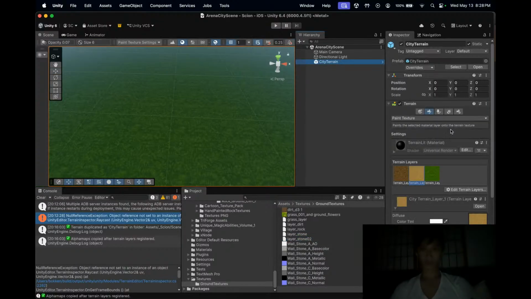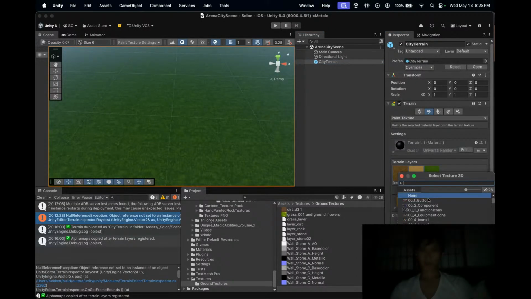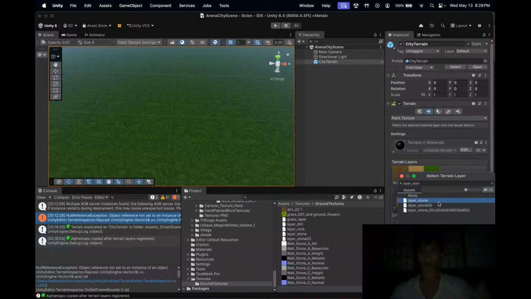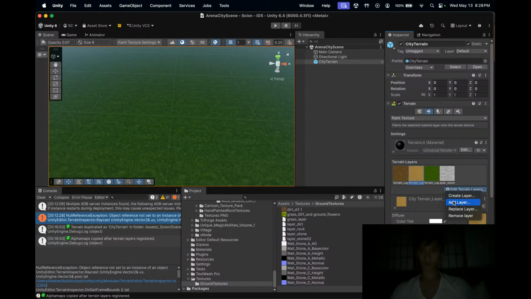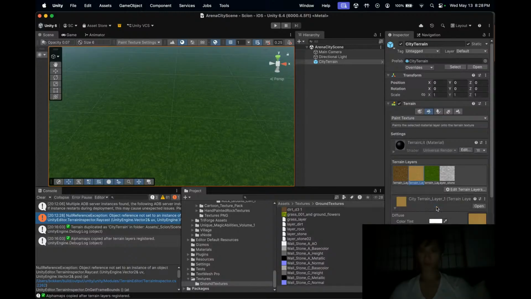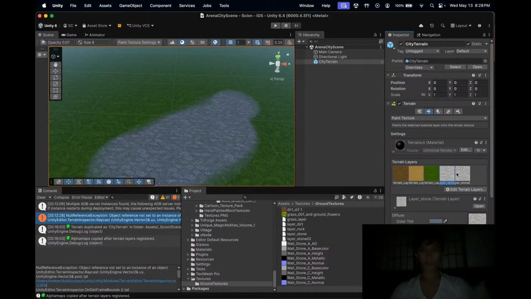All right, let's go to the city terrain. If I go to create a layer, oh no, these layers already exist. So I add a layer, layer underscore stone, right? And then add a layer, layer underscore stone 02. One's a lighter one, one's a darker one.